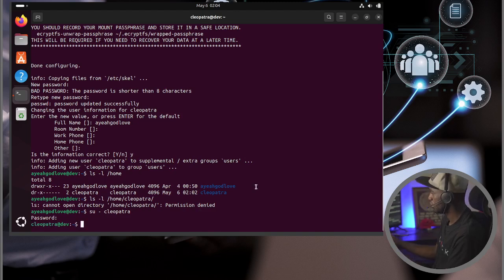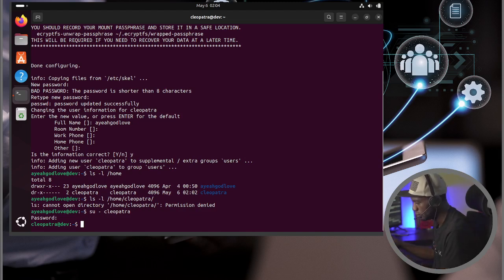We have switched to Cleopatra and we can get the encryption passphrase. What happens is that we log in as Cleopatra and run the ecryptfs-unwrap-passphrase command. So we have logged in already.